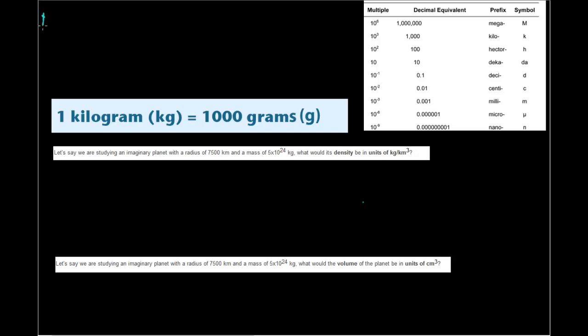So the first thing you must know is that density equals mass over volume. This should make sense to you as volume is the capacity of something, whereas mass is the amount of matter in an object. So the amount over the space of something, that's going to give you density, how much there is packed into some space.